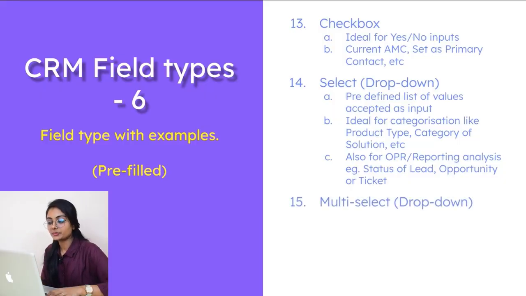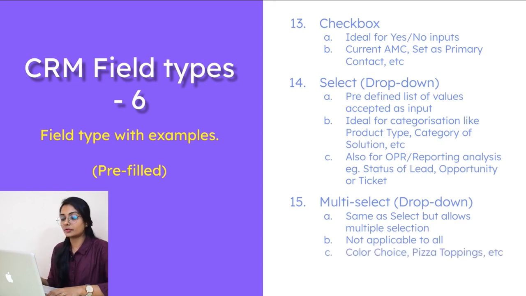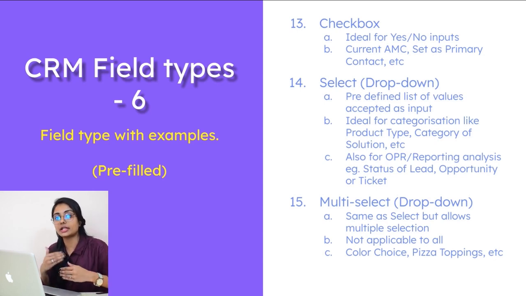Next we have is the multi-select option. This is also a kind of drop down, but it allows multiple selection. Multi-select may not be applicable to everyone, and it can be used where you can give choices to your users to select, like where more than one input can be accepted. For example, color choices. If you are deciding on paints, then for customers' color choices, it is possible that they have to identify more than one color segment, or else I have to manage it for that.